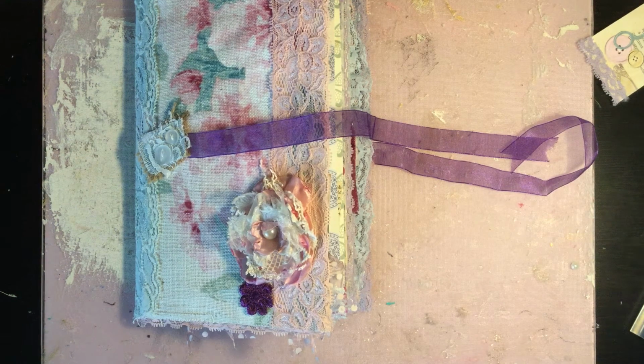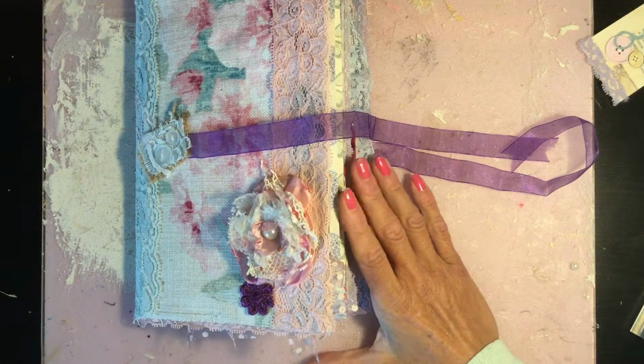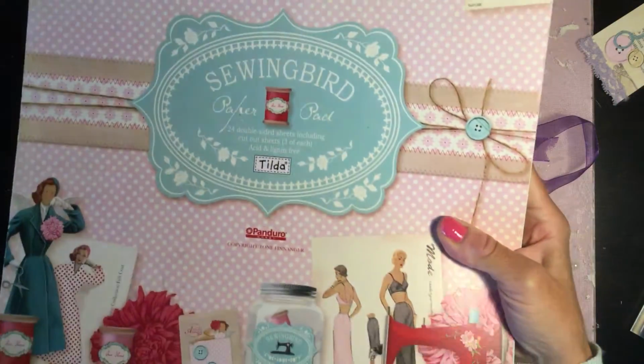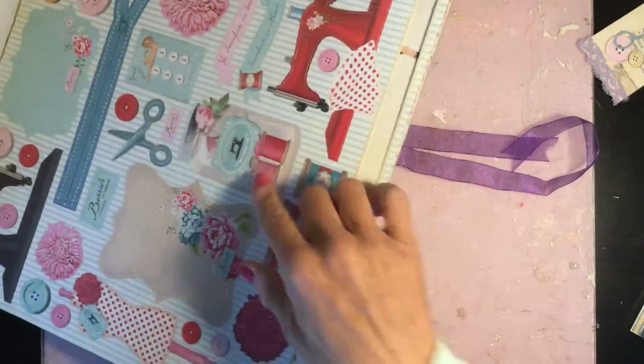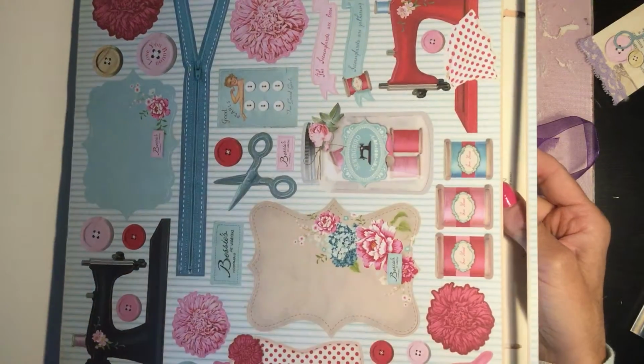If you've been following along with this series, we have been making this gorgeous sewing themed journal, and we have been using this gorgeous sewing bird paper pad by Tilda. It's just full of the most gorgeous papers. It also had pages with these beautiful die cut pieces, so we have been using those as well.